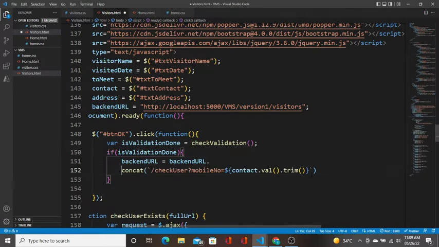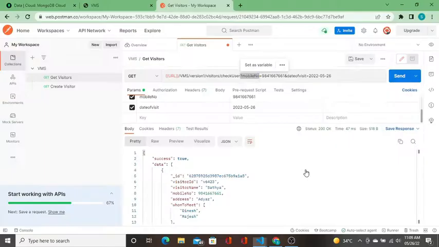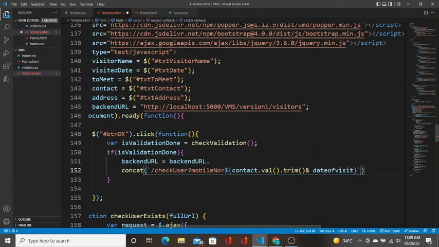One more variable in the parameter is date of visit.